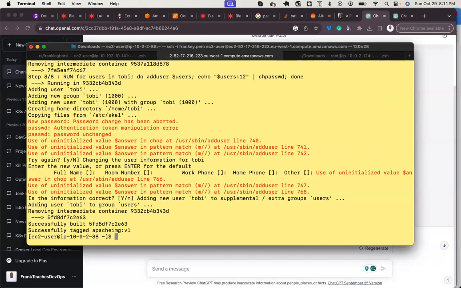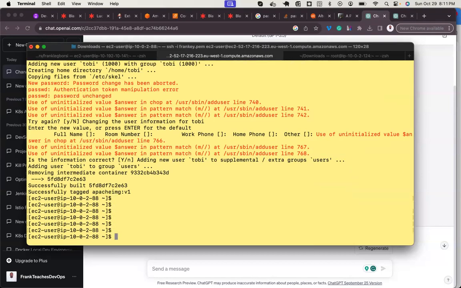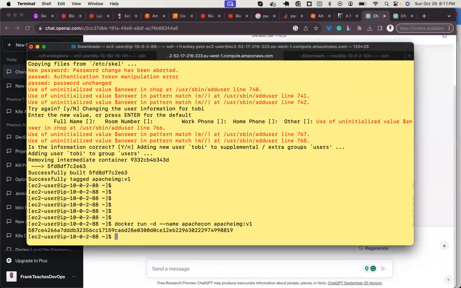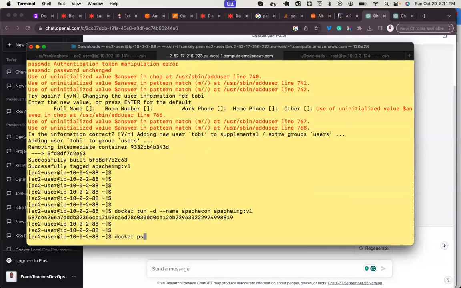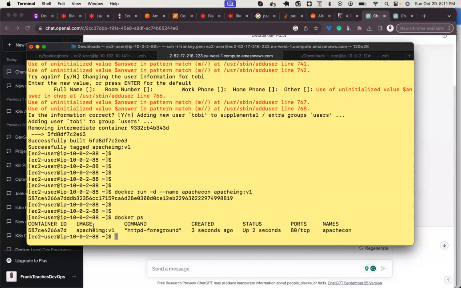Now let's try to create a container out of this. Now I'll show us why that error is coming. Now, Docker run this. All right. Great. So Docker ps now, the container should be up and running. So the container is running.